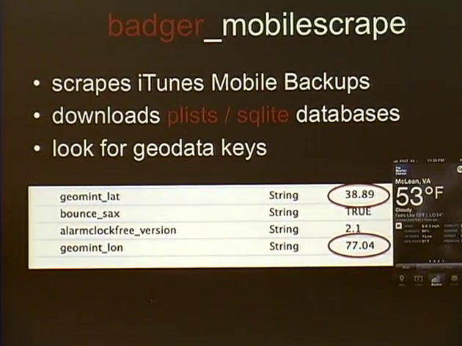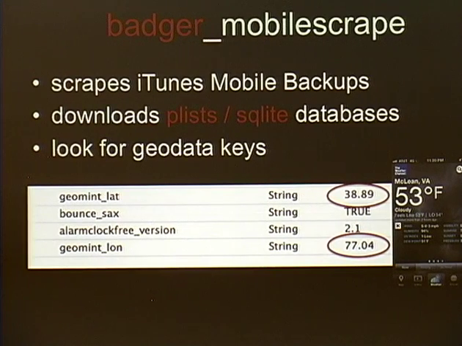And the next module or agent, we're still working on this, to be honest, but it scrapes your iTunes mobile backup and downloads both the binary plist and SQLite databases. And the EFF gave a great talk this summer on how much information gets actually stored in those that shouldn't be stored in those. And some of that information being geodata keys. So I think there's an app called Alarm Clock Free Best Magic or something like that, that for some reason when you first start up, it asks to use your location, and if you enable yes, it marks your precise geocoordinates and then stores them in a binary plist that gets archived on the phone and then in your backup.